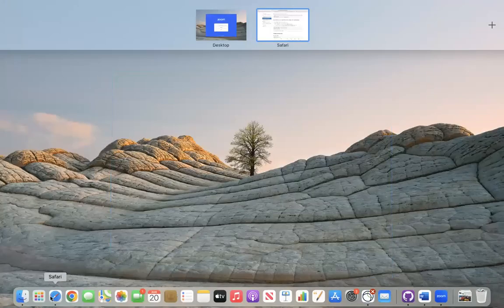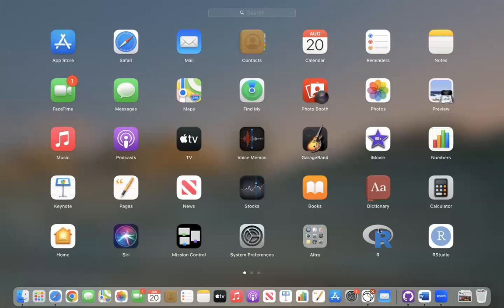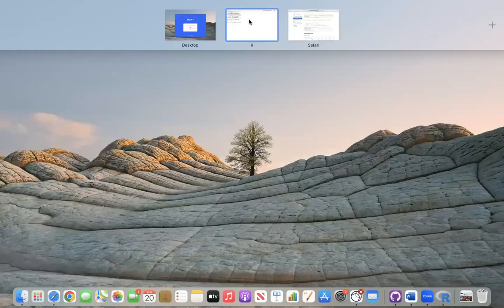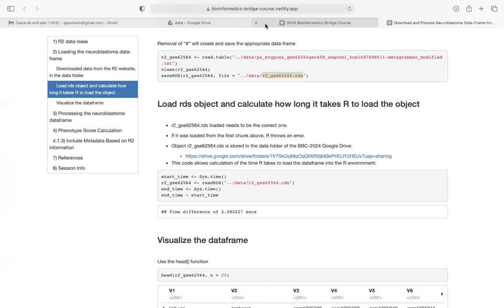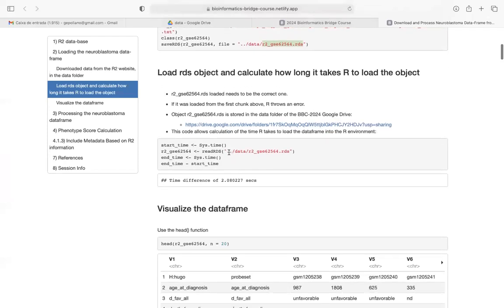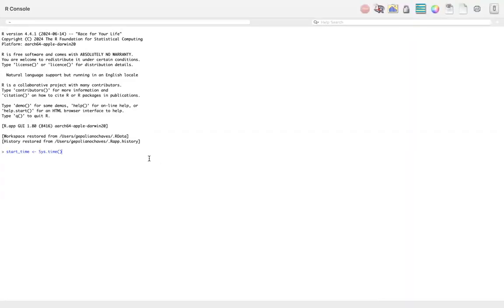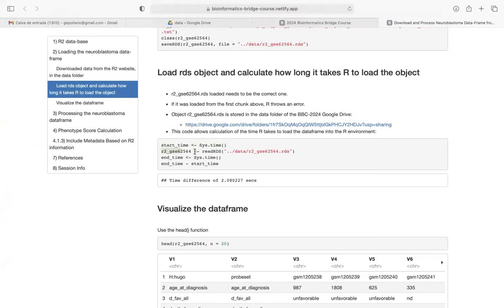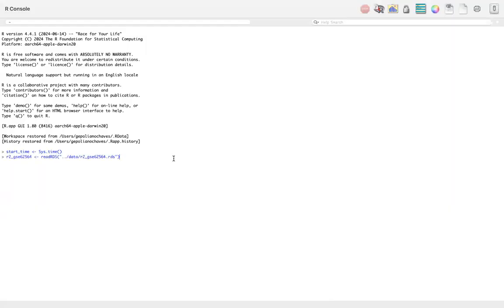What I'm going to do now is open the R console. At some point, I'm going to switch to RStudio, but this is only our second notebook, so let's stick to the R console for now. As I said, ideally, we should write letter by letter each line of code, but for the sake of time, I'm copying. So the start time, this is not going to work because I'm doing line by line. Right now R is already recording what the start time was.